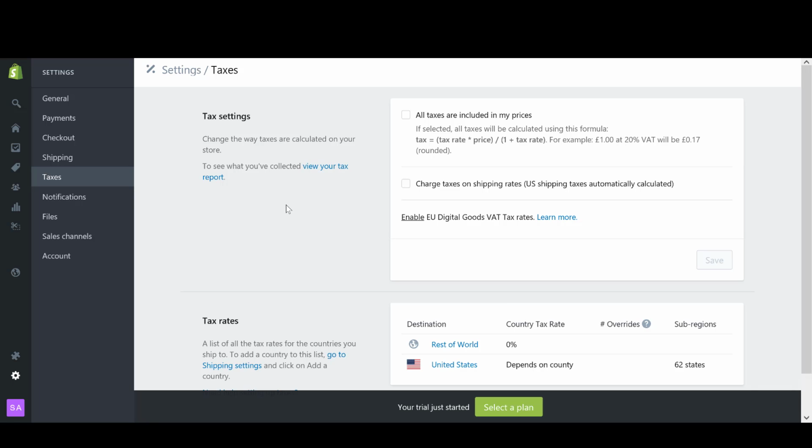Now, every time another customer from California buys a product from you, you now have to collect sales tax from that person, or pay sales tax essentially, which is why you want to charge the customer for it, because you don't want to just pay that and lose out on that margin on your product.